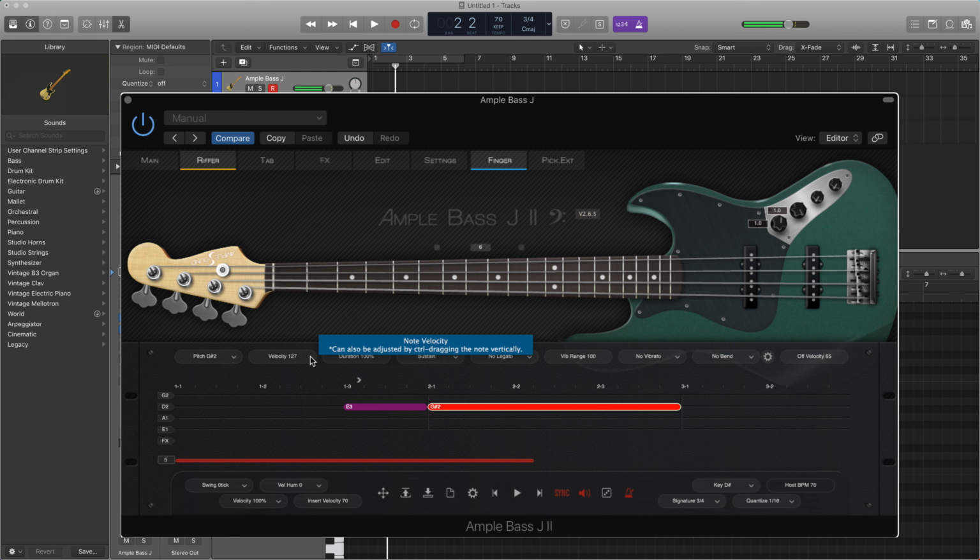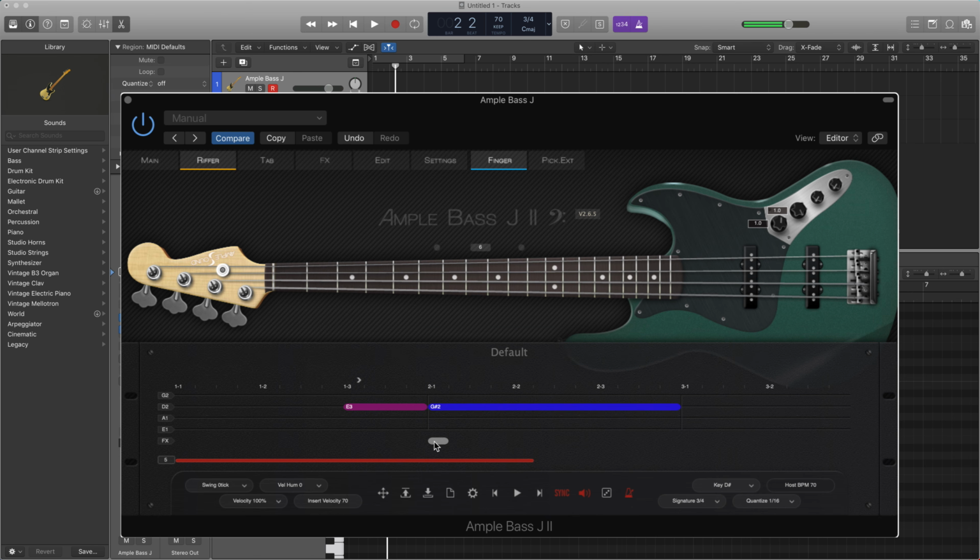Conversely, the lower the velocity of the second note, let's try 20, the slower the legato. That sounds horrible. That's not what I want. So I'm going to set that back to 70.